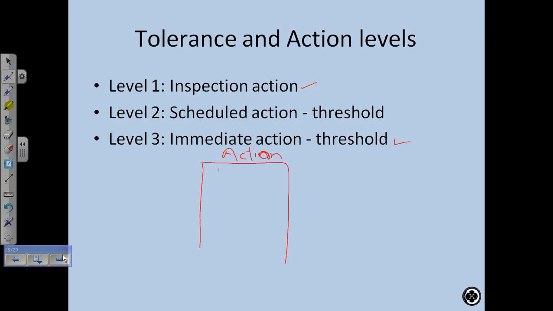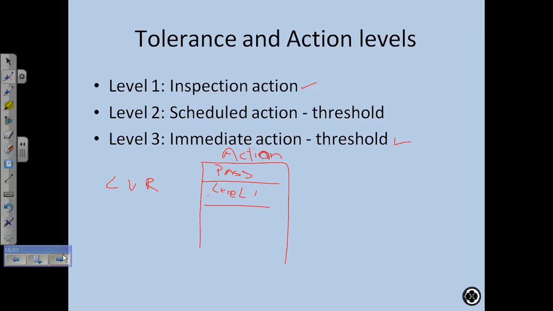If it's a pass, I'll just say pass. And if it's inspection, I'll say level 1. If another test is level 2, I'll say level 2. So I have an action column now. Then down at the bottom of the spreadsheet, I'll explain what this means. I'll say this test here, light versus radiation field, level 1, and I'll add a comment explaining why it's level 1: off by 2.5 millimeters on X1 job. Then that's recorded, and it's very clear. Anybody that looks at that report can see that you've explained what the issue was.